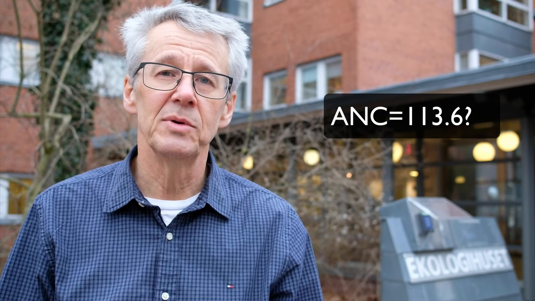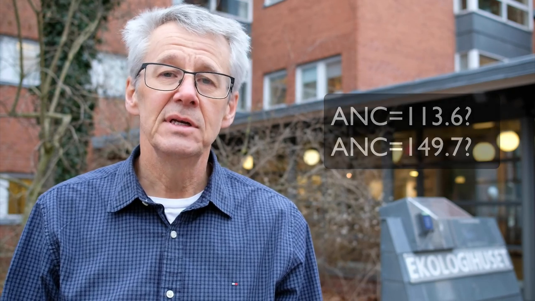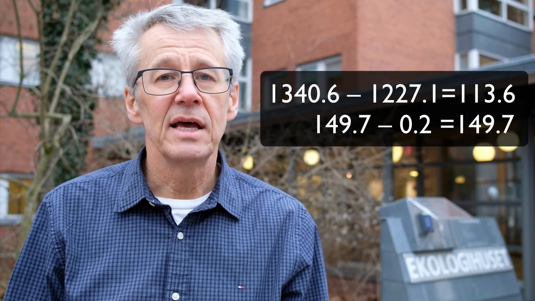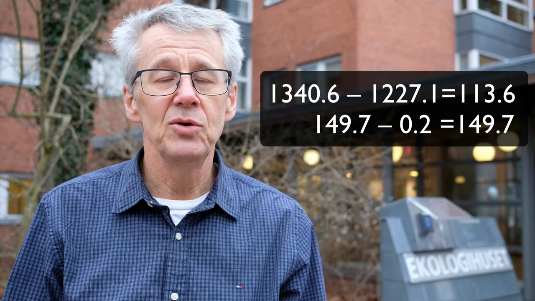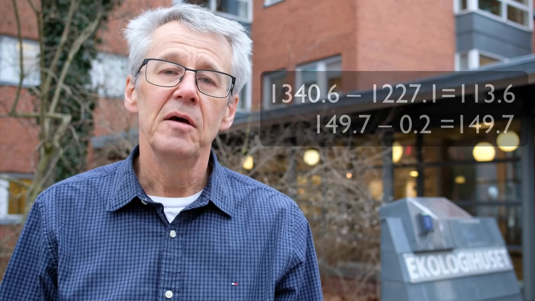Now you may feel it's disturbing that one calculation showed that ANC is about 113 micromoles per liter, while the other points at 140 micromoles per liter. And the reason is that it's based on real lab data. And in one case, ANC is calculated as a small difference between two large numbers, and in the other case, it's calculated basically from assumptions regarding DIC and DOC. So the mismatch is not large. In fact, it's really small, and it points at the high quality from the lab here at the ecology building.